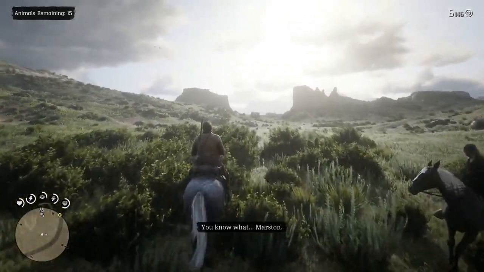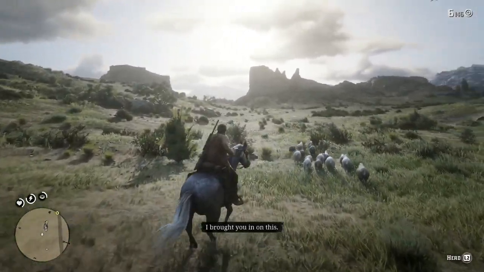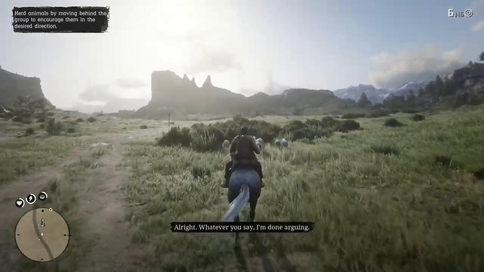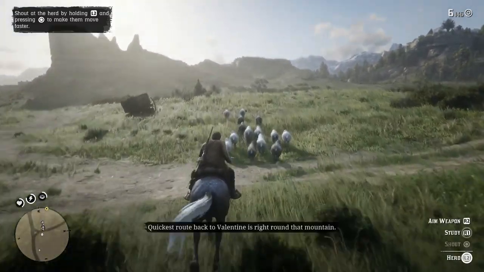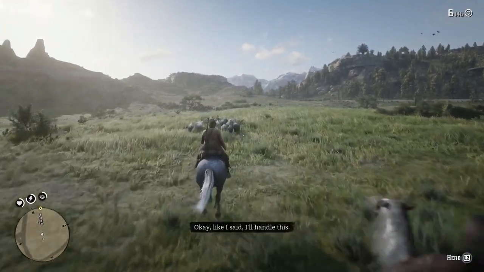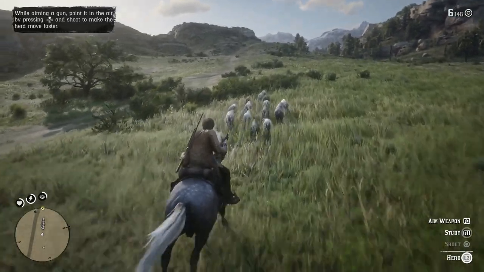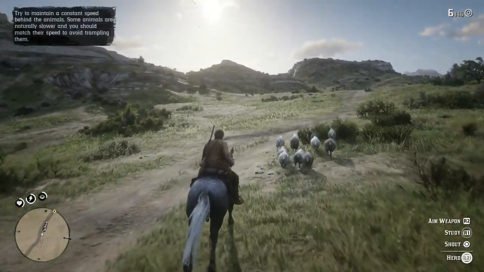You know what? Marston, why don't you leave the sheep to me? You ride Shank, keep watch for any trouble. I brought you in on this. It'll be quicker this way, trust me. This ain't the right time for you to be learning how to herd. All right, whatever you say. I'm done arguing. Quickest route back to Valentine is right around that mountain. Okay. Like I said, I'll handle this. Go, go! That's more like it. Yeah. Yeah!